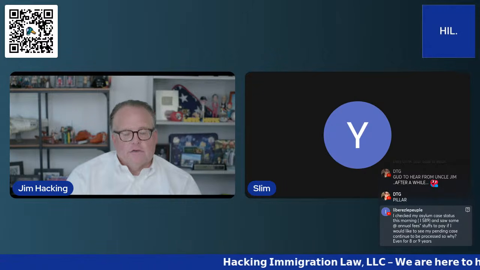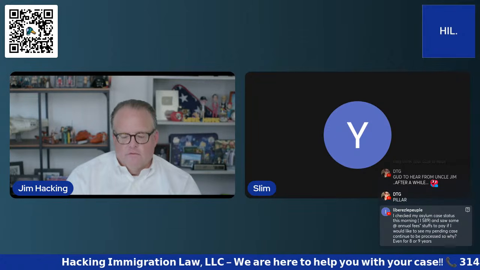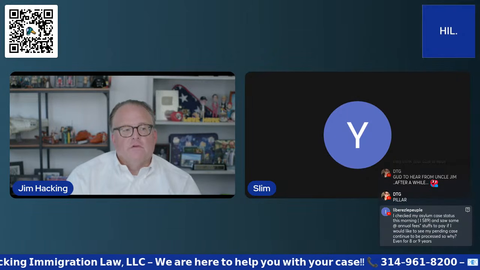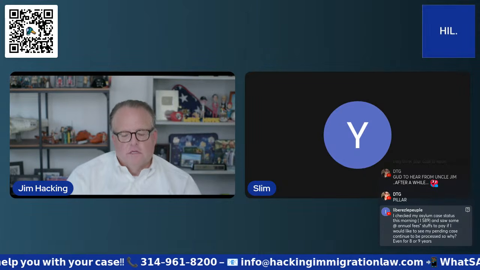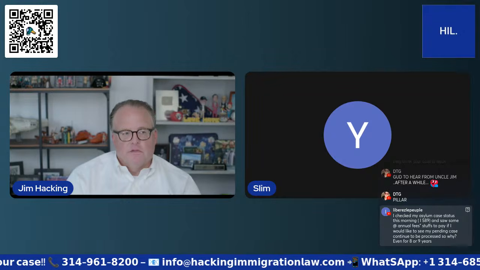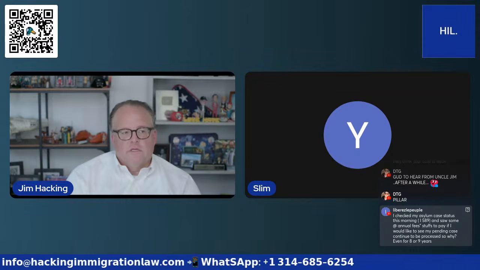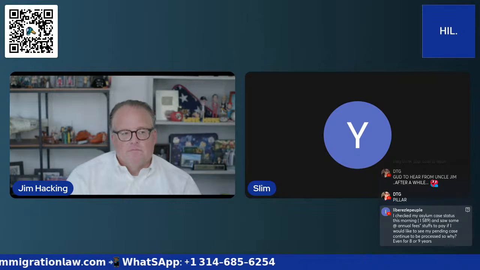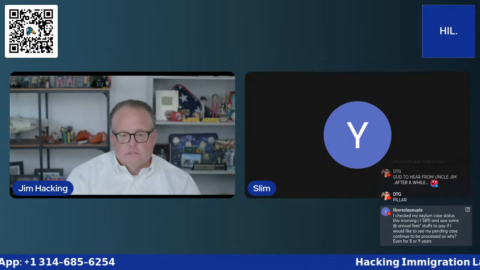You have to get a doctor to fill out a form called an N648, which is the medical waiver for naturalization. The doctor would have to treat her. I would say, if you want to win, the doctor would have to treat her for a year or 18 months on a regular basis for mental health issues, to then say there's a medical condition, something wrong with mom's brain, that she can't learn. Otherwise, she's not going to get it.